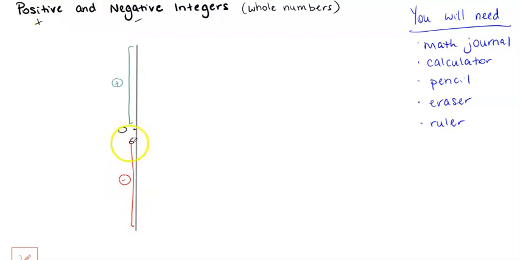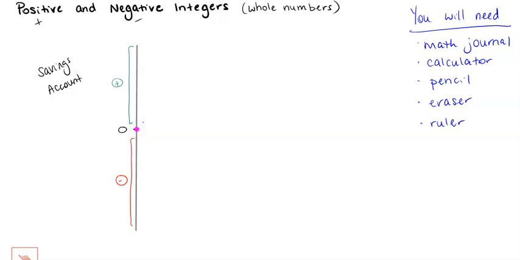So it's important to recognize that the negative numbers are always going to be at the bottom, below 0, and our positive numbers are at the top or above 0. Now let's say this number line is going to be representing our savings account. We're going to start off with $0 here.